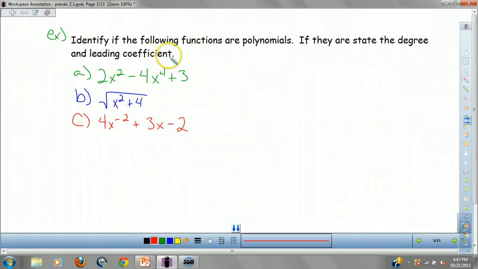Let's do an example. Identify if the following functions are polynomials. If they are, state the degree and the leading coefficient. So the first one, let's look at a. Is a polynomial? Yes. What is its degree? So when we look at it, this is x squared, x to the fourth, and x. So, the one that has the largest exponent of x is x to the fourth, and what is that exponent? It's four. So degree equals four.